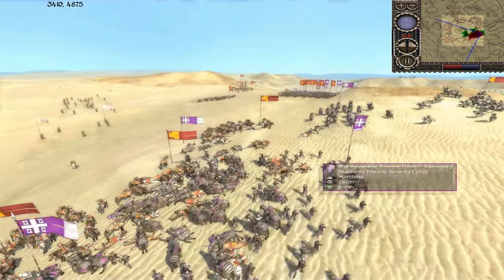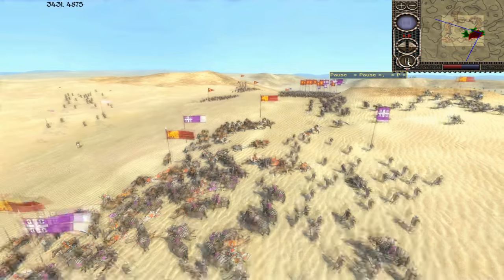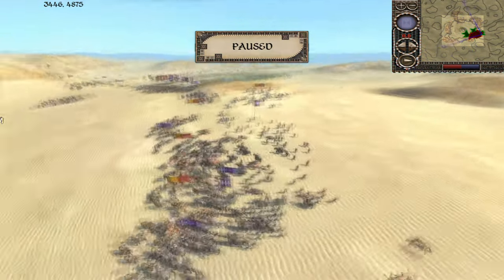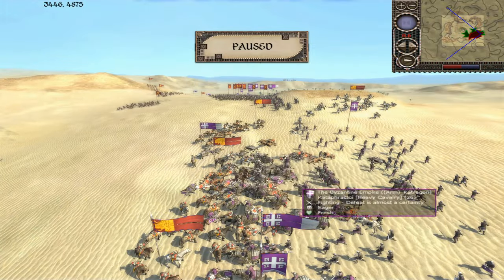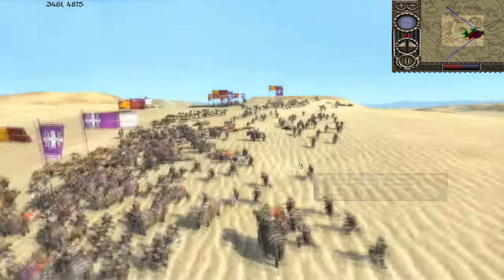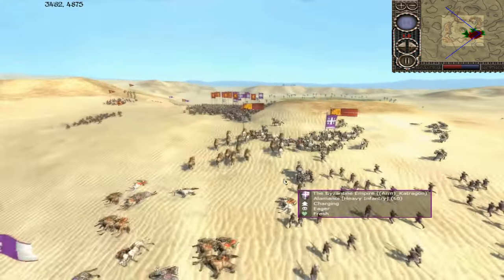Okay, again, so many English units are routing. But this strategy seems to be working really well for Katragon, pairing the infantry and cav, so he is winning the cav fight. He moved the units closer, they still look in loose formation.